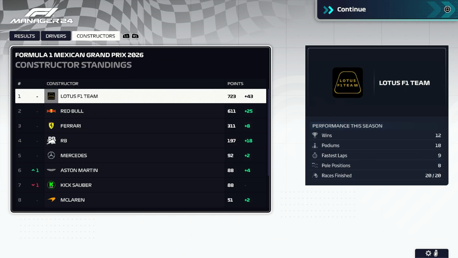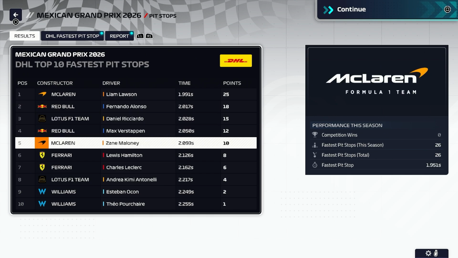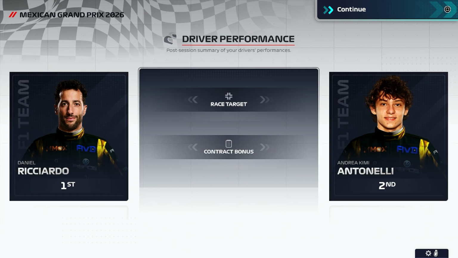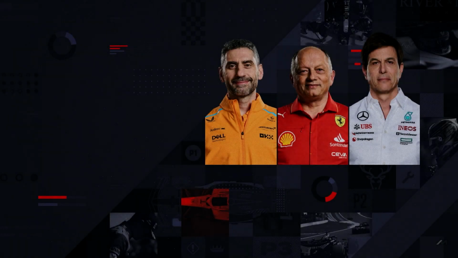Into the Constructors then, we're over 100 points ahead of Red Bull now with our 12th victory of the season. We've really taken control of this championship and now we're pushing on and gliding towards Constructors Championship glory. And there you have it then, Daniel Ricciardo, third fastest pit stop. Kimi Antonelli, the 8th, meaning that we are very solidly in 4th place in that championship. And another 1.1 million made.